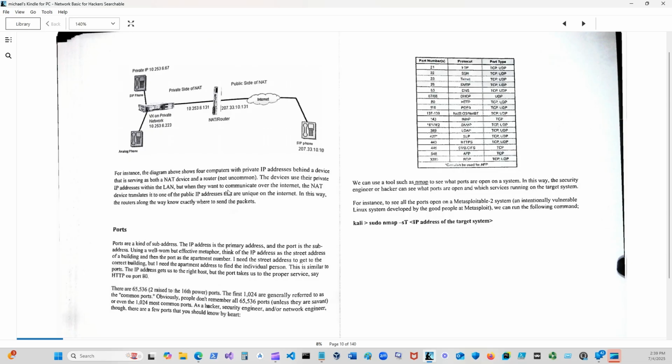But when they want to communicate over the internet, the NAT device translates it to the public IP, the outsider people living outside the apartment, or the internet in this case, that are unique on the internet. In this way, the routers along the way know exactly where to send the packets.